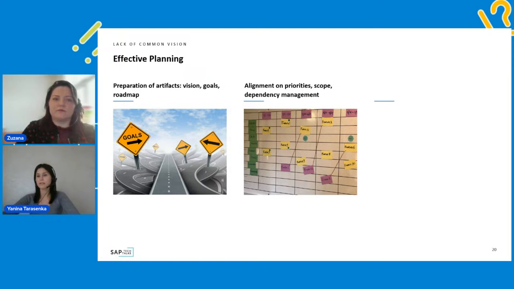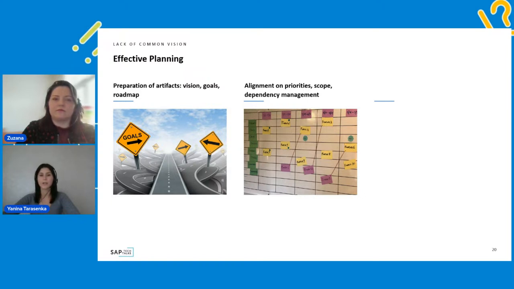Let's also remember a little bit about SAFe. Probably you also know that a big part of the time is dedicated to the PI planning preparation. We know that we need to plan a big scope for a quarter, for example, and we understand that such big planning is almost impossible without prior alignment. That is why product management works a lot on defining the priorities and the scope, and after that, the teams work on dependency management.